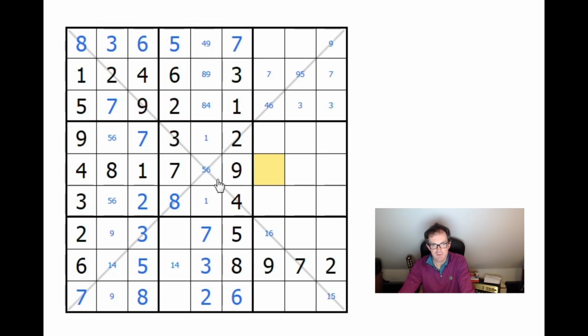But in a diagonal Sudoku, we can go further than that, because it's not just this square that sees both this square and this square. It's also this square. This square can never contain a 6 because it sees this square on the diagonal and this square. So if this is a 6, obviously this can't be a 6. If this is a 6, this still can't be a 6 because it's on the diagonal. So this is the 4, and that is the trick. I'm sure that we'll break this puzzle open.